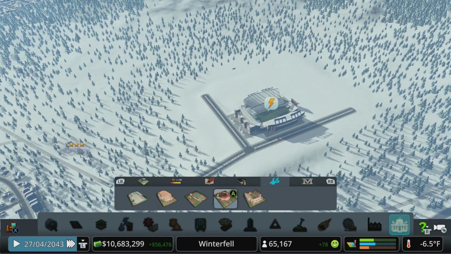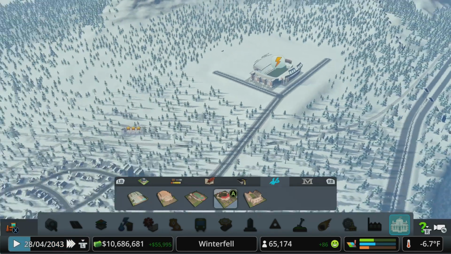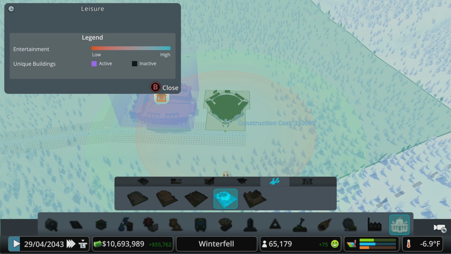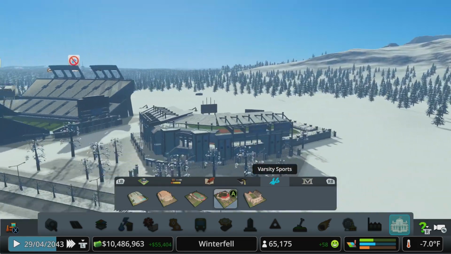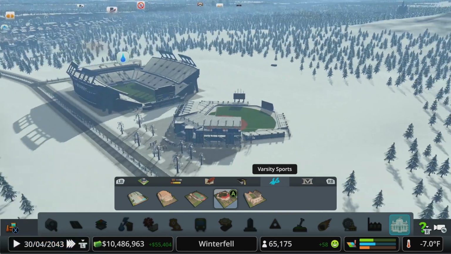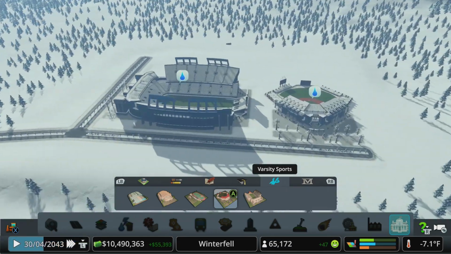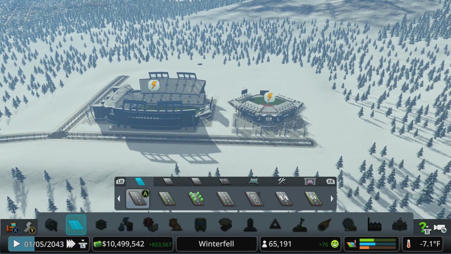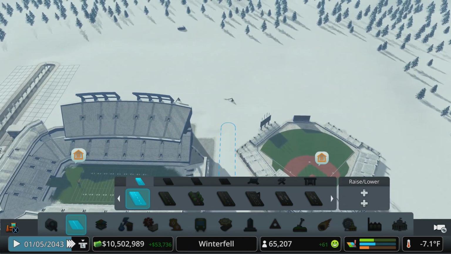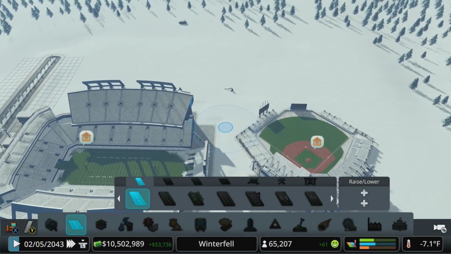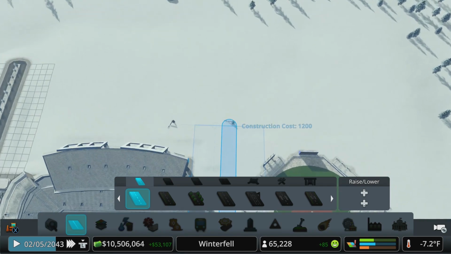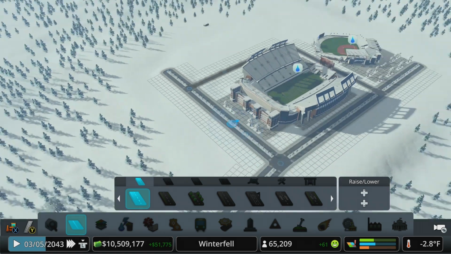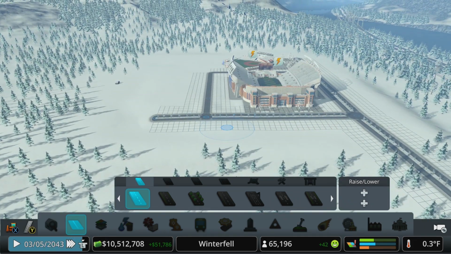And at least in the United States, baseball would be another important focus here. So maybe we could do that next door. That works, I think. I don't know. Do we have room to get a road in there? Probably not. Maybe. A two-laner? Oh yeah, definitely. Can we come through here with that? Yeah, we can. Okay, something like so.